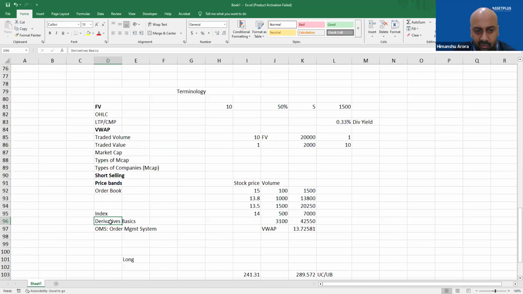Achha, nahi, sorry. Abhi usse pehle I have to talk about index. ठीक है, index. I'll be talking about index for a while, and then we'll be talking about derivatives. So around 5 to 10 minutes, I have to talk about index. Then we'll be starting with derivatives, and derivative is a very important topic. So let us first cover the index, and then we'll take a break. अभी break नहीं लेते हैं, index लेकर फिर break लेंगे. 10 मिनट और पढ़ लेते हैं. Good with everyone, right? Sorry, I raised some hopes of break and then I killed them.